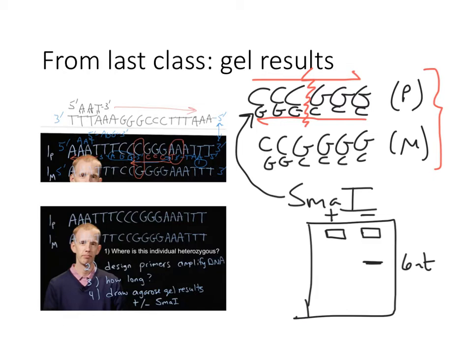So what happens when we add this enzyme? It's going to cut the paternal strand, so it's going to go further down the gel. So the paternal strand is going to get cut, as we looked at right here, in between. So you're going to get 2 chunks of 3 nucleotides. And that's from the paternal molecule of DNA. Okay? In that we have 2 strands of 3 nucleotides.